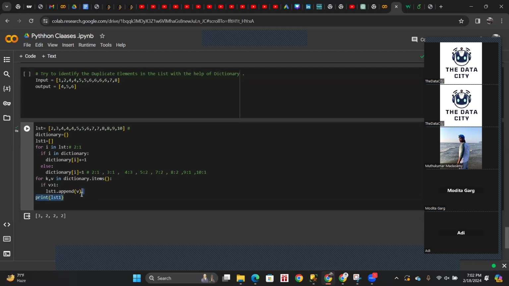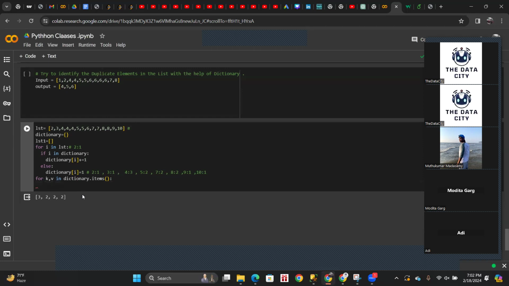Why is this showing me the wrong output? Am I doing something wrong? For key comma value in dictionary dot items, if v greater than 1. Oh, sorry, I am appending the values only.